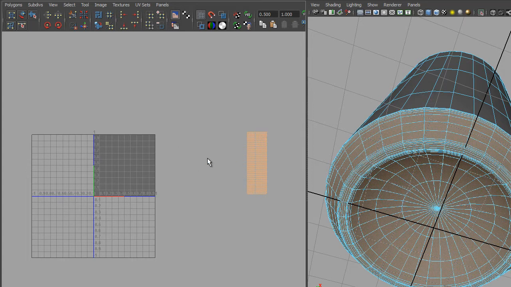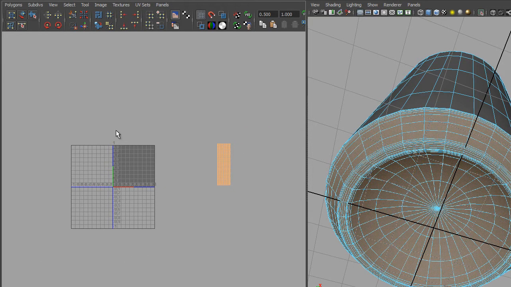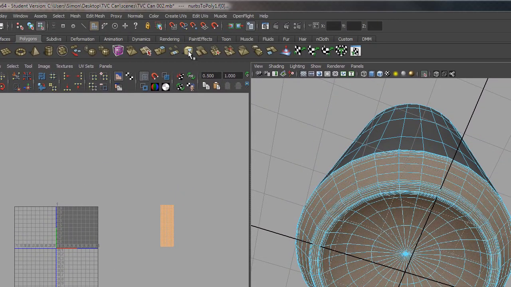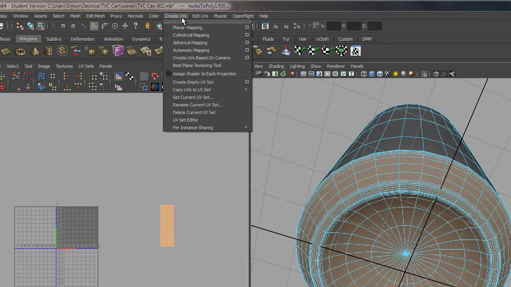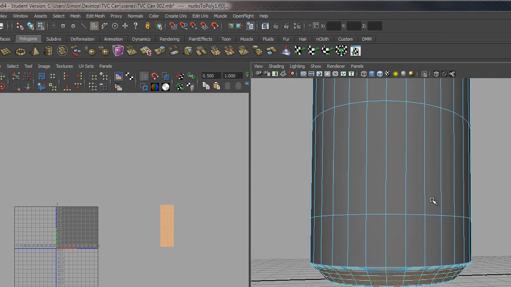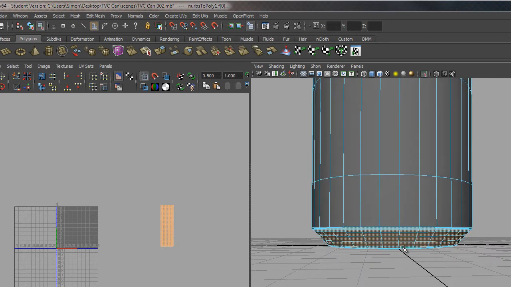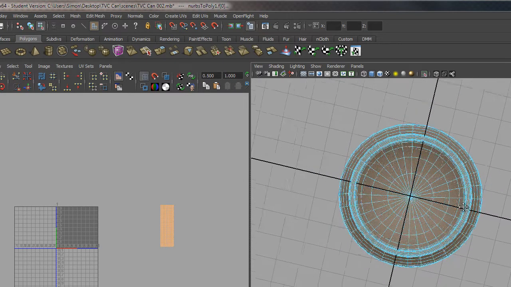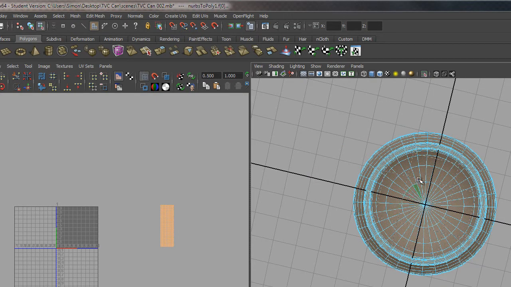Once I get back down to that position, and none of the other polygons are visible up here, I can now create a template for that. So what we do is go to Create UVs, and we can come down to planar mapping again. Now, even though this is sort of an odd shape, technically, because it's got some depth, some thickness, we could use cylindrical mapping. That would be okay. But we could also just map it from this direction, and we would probably end up getting more of the polygons visible this way.